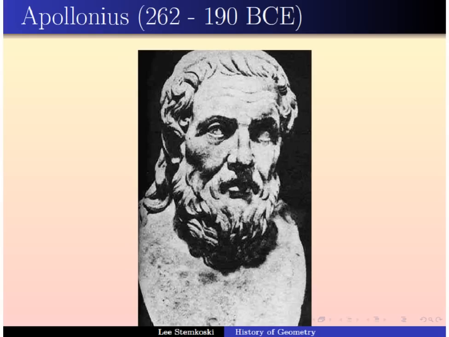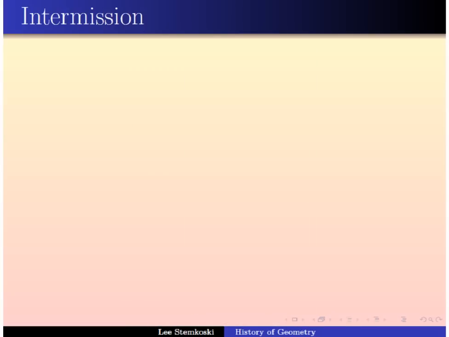An approximate contemporary of Archimedes was Apollonius of Perga, a Greek geometer and astronomer, particularly famous for his work on the conic sections. His work influenced many, including Kepler, Newton, and Descartes. It was actually Apollonius who gave names to the ellipse, the parabola, and the hyperbola. After these famous Greek mathematicians, there is an interesting gap in the history of mathematics. Greece was conquered by the Roman Empire, which itself fell later on. A lot of the knowledge from Greek mathematics was preserved by Arabic scholars, who translated and stored many classical texts. The mathematical tradition was carried on by various individuals throughout history, investigating the mathematics of the ancients and attempting to further what they had done.